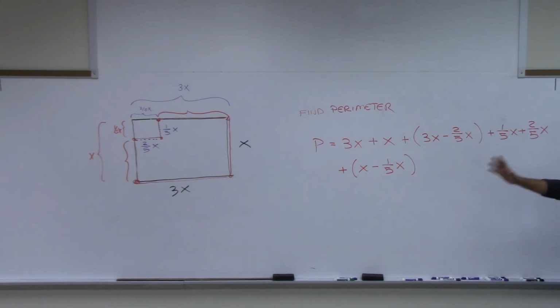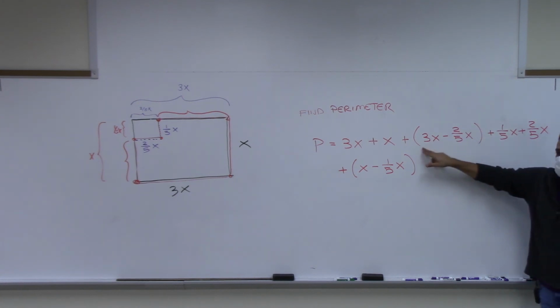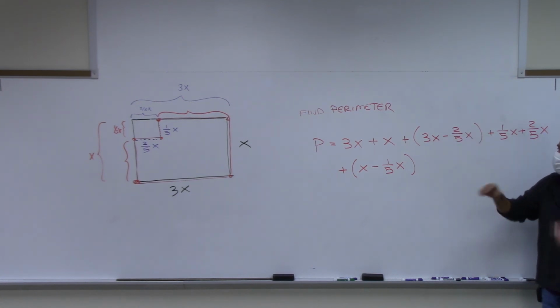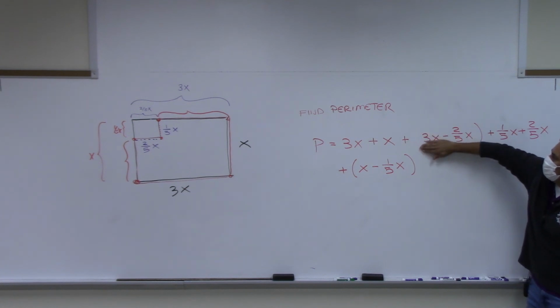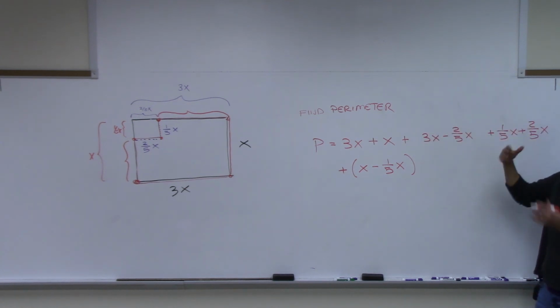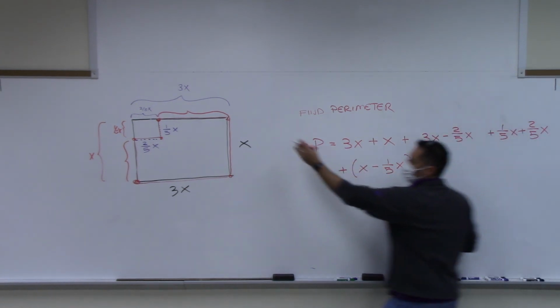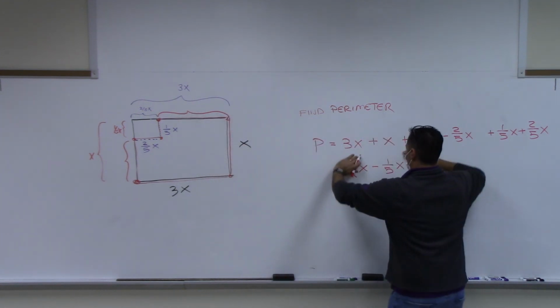And do you see you have something now that you could add all this together and combine like terms, and get one final answer at the end? Keep in mind also, I do not need these parentheses. If you had to put this together, you could just drop these. The only reason I put them there was to stress where it came from. It was that one side right here. So you can just drop those and combine.